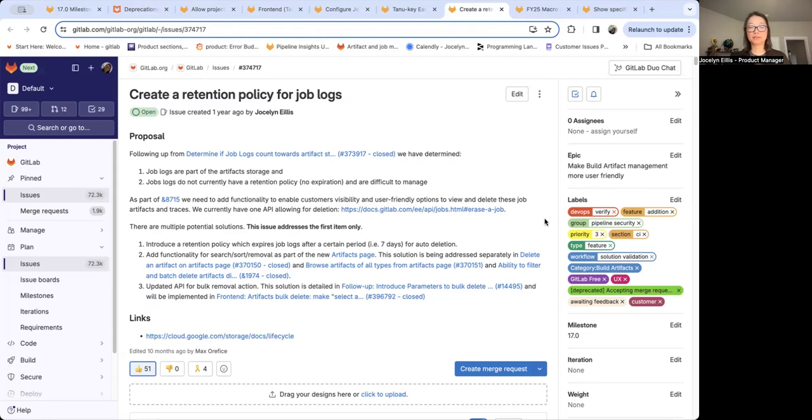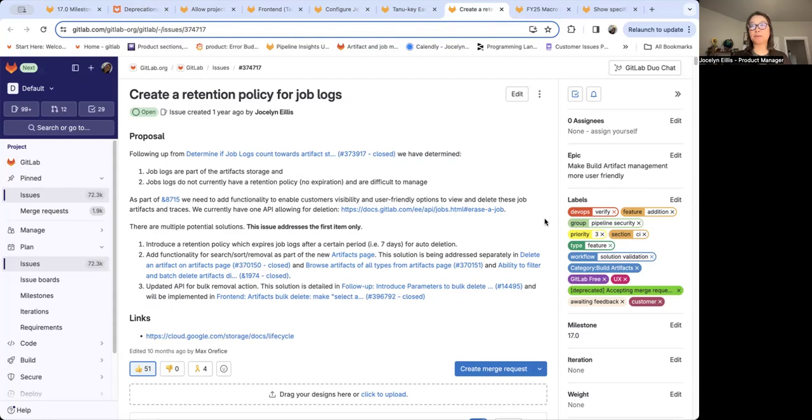For those of you who have to manage storage of artifacts within GitLab, we know that the fact that job logs currently don't expire and there's no easy way of removing them is definitely a really large pain point from a storage management perspective. So one of the things we've been looking at is what should a retention policy for job logs look like? How can we automate that? And we've been gathering feedback for roughly the past year.